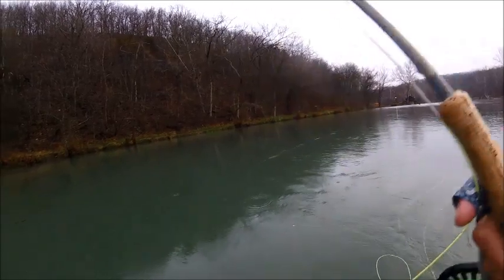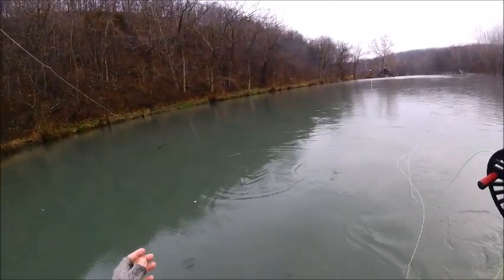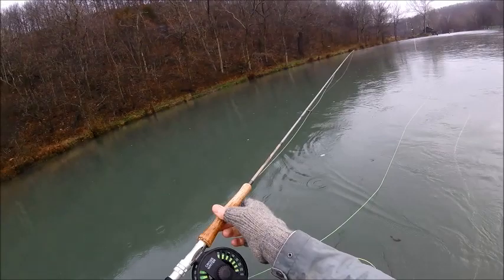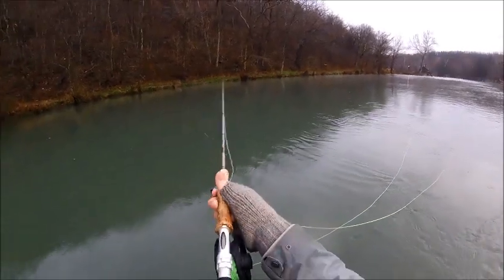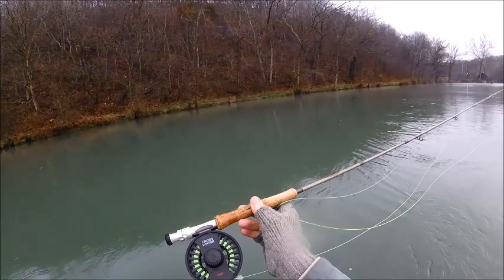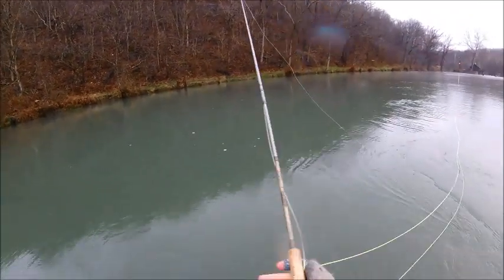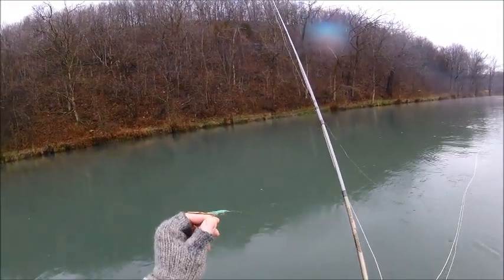Let me tell you a little bit about my rig — I always get lots of questions. This is my six-weight St. Croix Bank Robber rod, and I've got a six-weight sink tip Rio line — it's a sink tip one. I just got a new Crosswater Redington reel. I really like these large arbor reels; this is a 7/8/9, and they're not expensive and they really do a good job. Got my tippet all the way down to 3x — water's stained, I might have to go to 4x if it were clear. And I've got one of my cream-collared trout candies, and it seems to be doing the job.